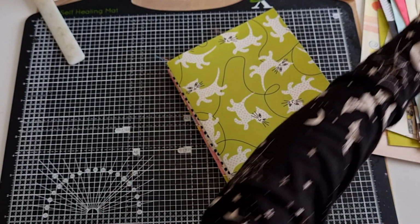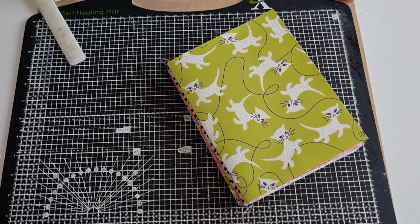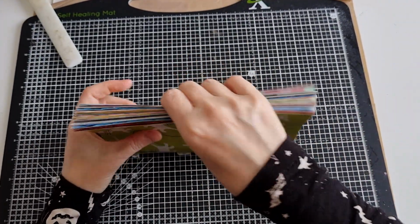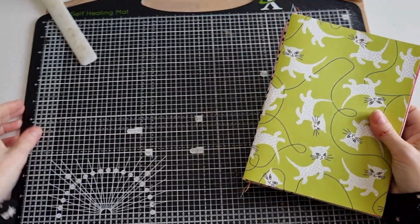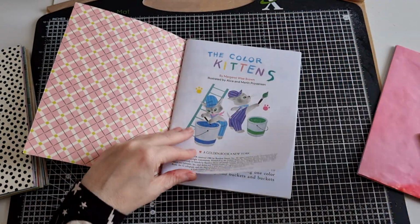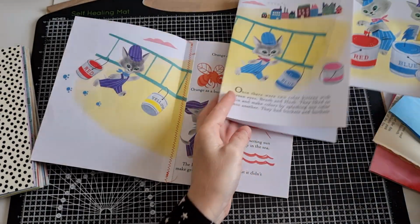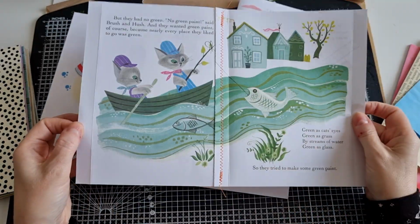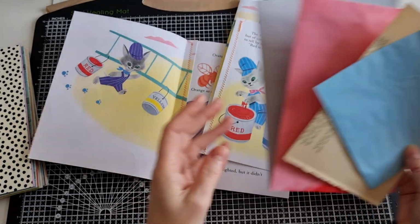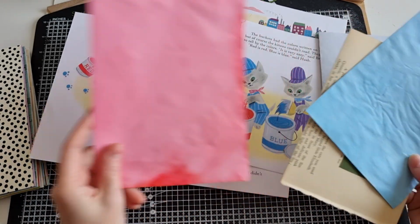Now, let me just move everything. Okay. So what I want to try is something that I have seen, well, actually first what we're going to do is we're going to put the signature together. So we've got the different pages. I want this to be a middle page, although I might put a small page in, and we've got these to put throughout. So I'm just going to do it. I'm going to see what works.